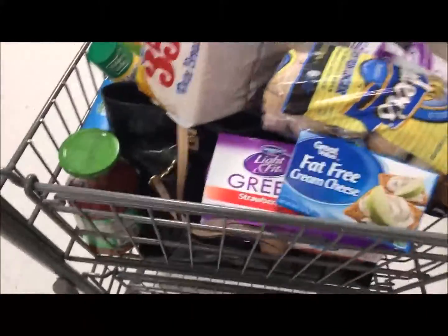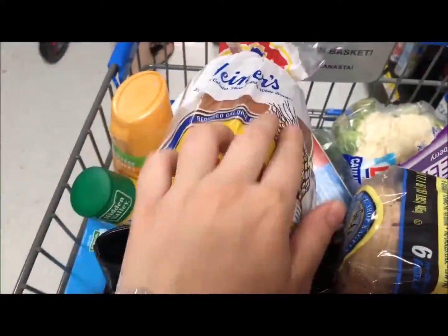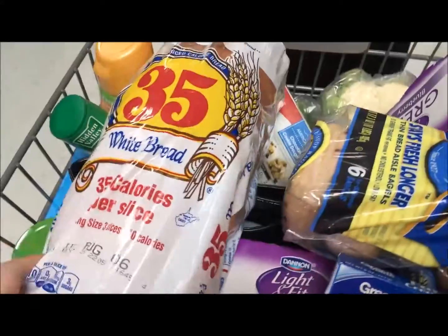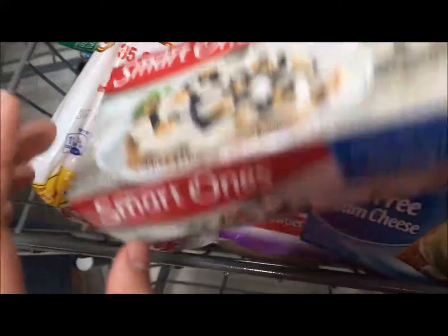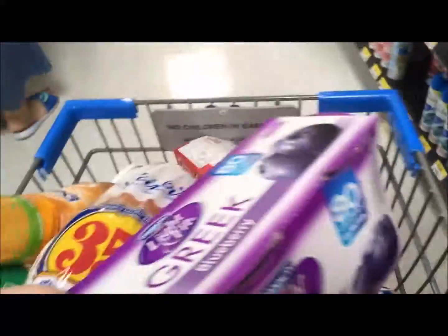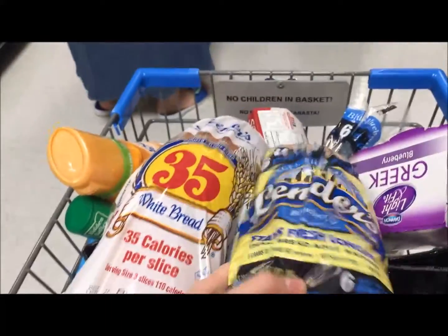Okay guys, so we've gotten lots of good healthy food on our trip today — we're eating healthy, not dieting. This bread is our favorite diet bread, 35 calories — it's actually white bread but only two points for two slices, so one point per slice. We also have sugar-free corn syrup so I can still drink coffee. These yummy desserts — we can eat these because they're just refrigerated and don't need a microwave. We also have Greek yogurt, and a half bagel is really only three points, and blueberry muffins.